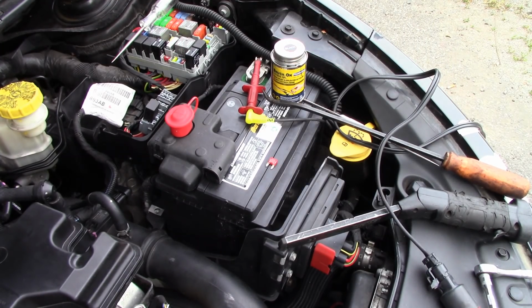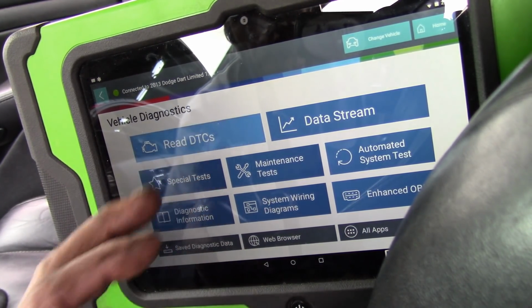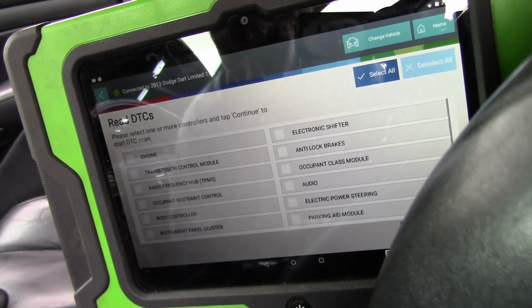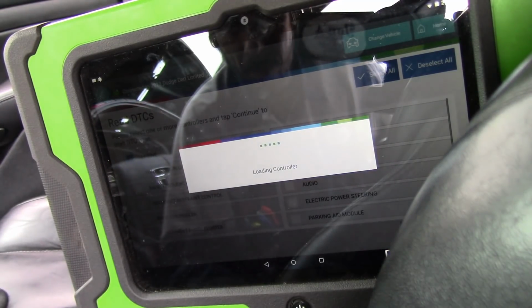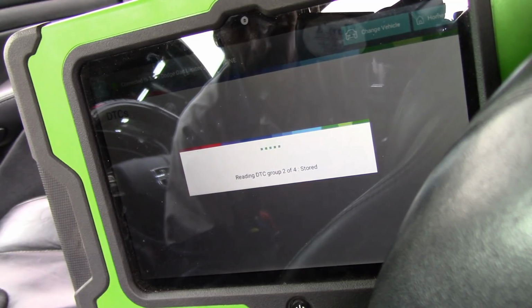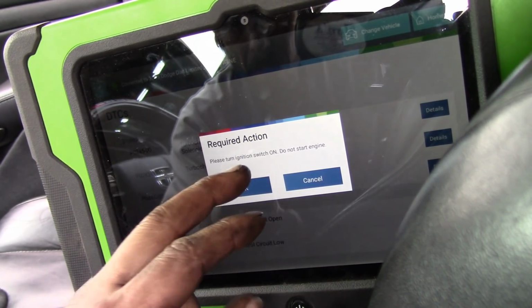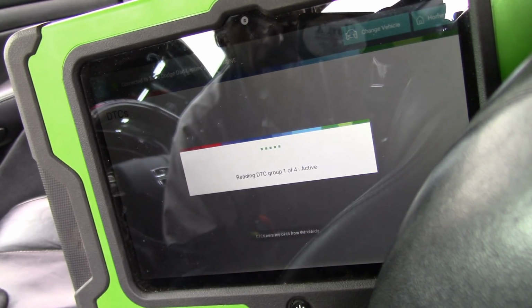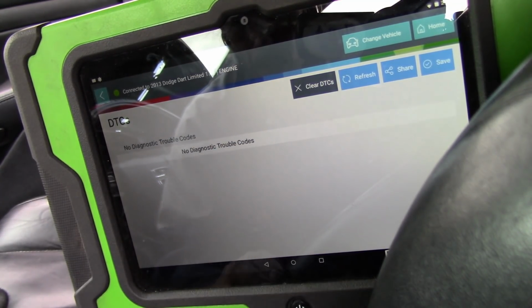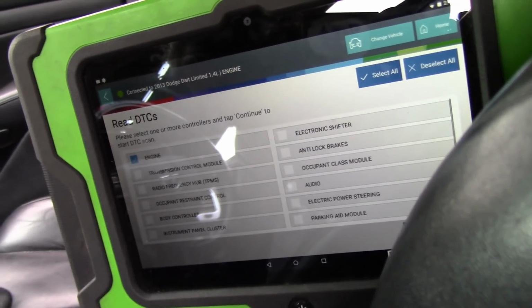Okay. Key on. We'll go back inside here and we will clear codes. We should have codes in here. Okay. Clear the DTCs. Don't forget now, these codes did return instantly before. Okay. Let's make sure we're clear. We'll start her up. Good to go. Fire her up.